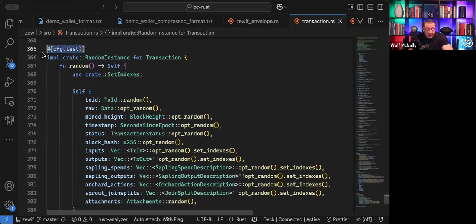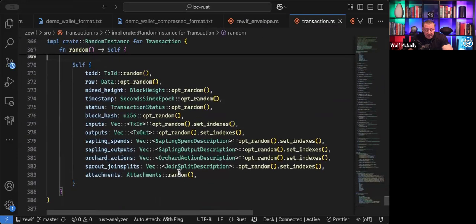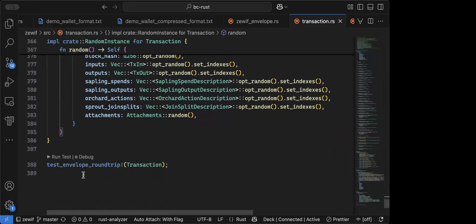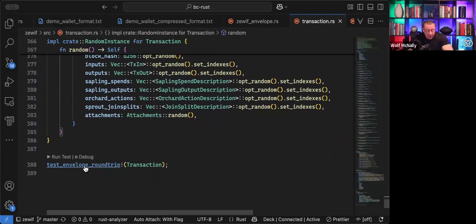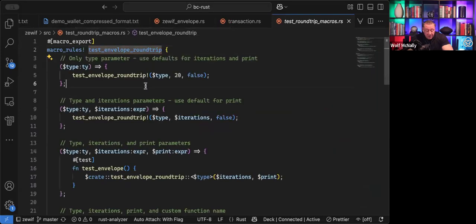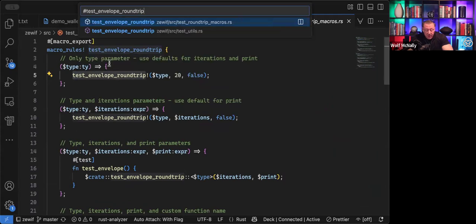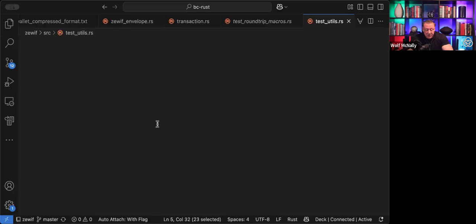This is only compiled in when you're configuring for tests, and basically all these types implement random instance, which includes possible optionality and stuff like that. So I'm testing various shapes of the structures, and to do that you have to do it repeatedly. I have a macro here called test envelope round trip, and there's another one for CBOR, for structures that only need to serialize to CBOR. This calls the test tool of the same name here.